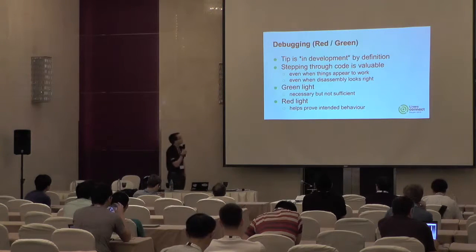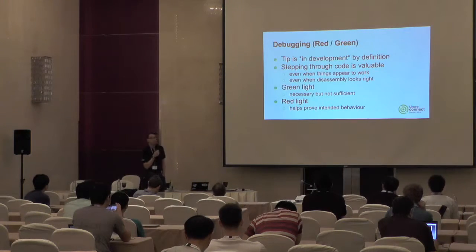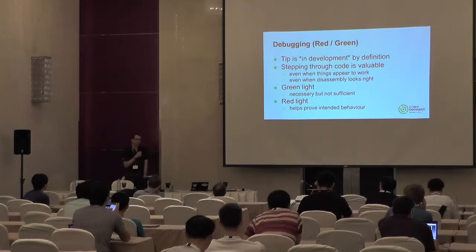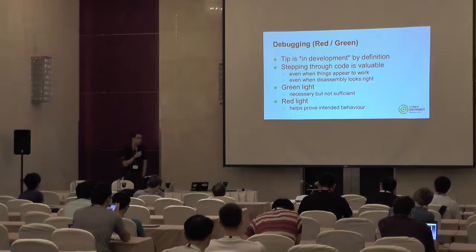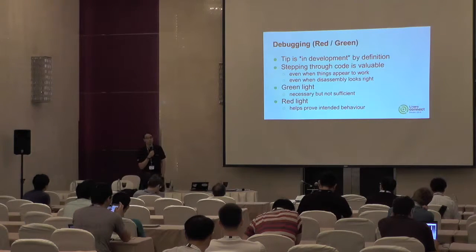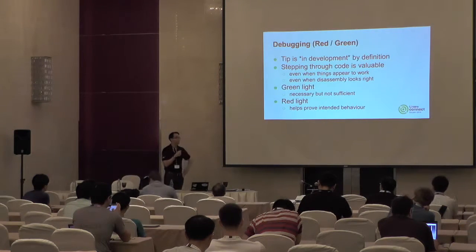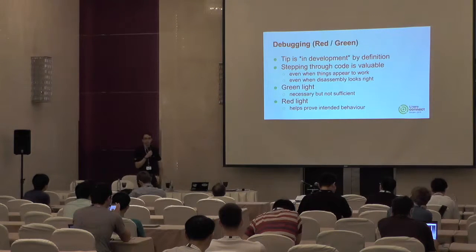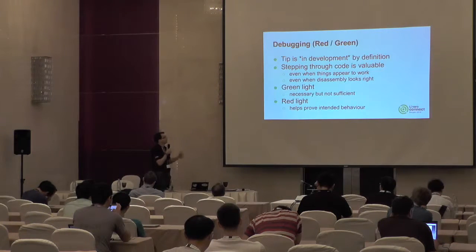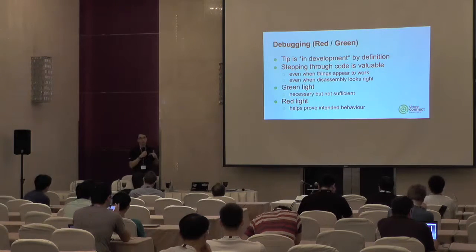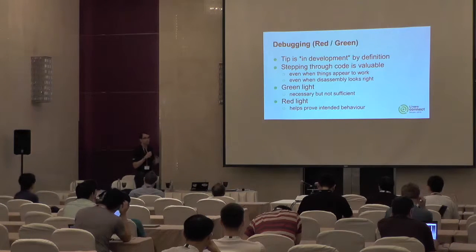And like I said, tip is in development by definition. You can't trust that everything else is working. And what I found was that the inliner pass that was running before the intrinsics pass was removing all the intrinsics. It was clearing all the intrinsic flags on all the methods. And so my intrinsic wasn't even running. When I used oatdump to look at the generated assembly, it all looked great, but it wasn't running at runtime. So this is where stepping through code and purposefully breaking your patch to get a red light and then fixing it to get a green one is well worth your time.